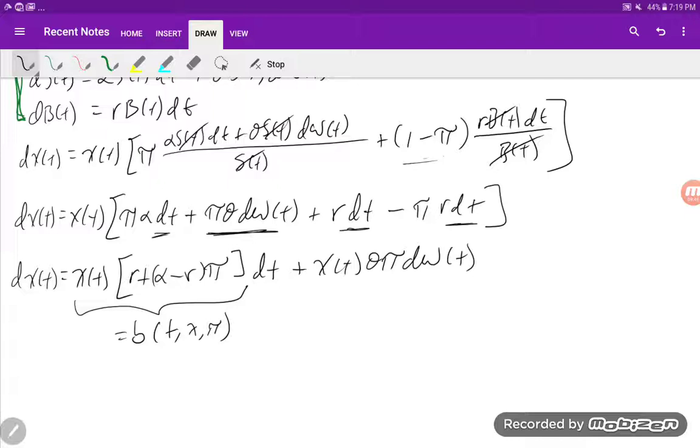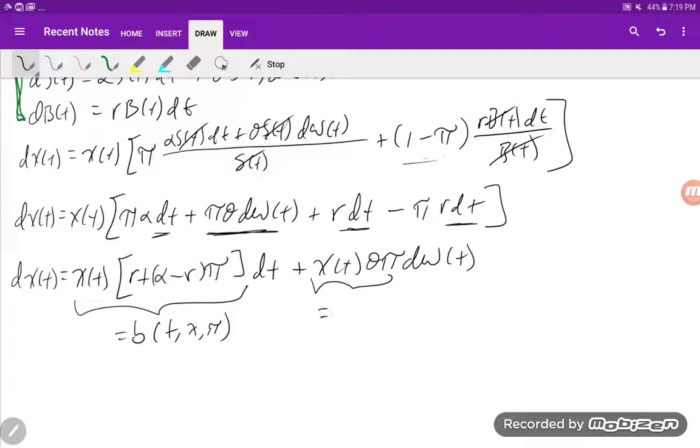Just to go back, sorry for not including this, I said that we're deriving all this in a stochastic control framework. So our control variable is pi, because pi is what we're trying to decide on to control the process in the optimal manner, to reach our goal to maximize our utility function. So we're going to call that some function b that depends on t, x, pi, and then we'll call this, no, excuse me, not the Wiener process, just these terms.